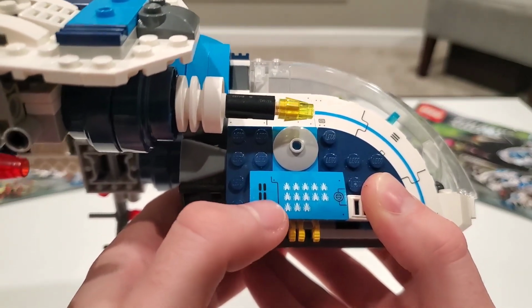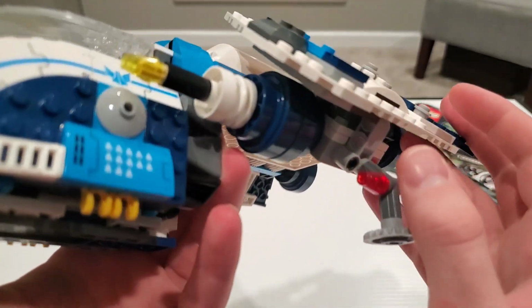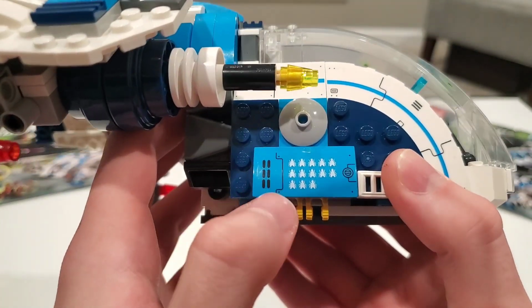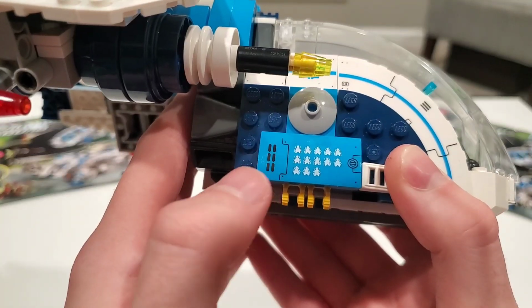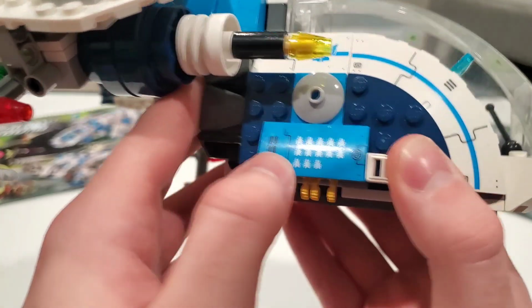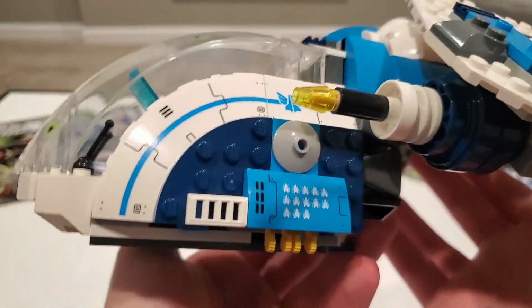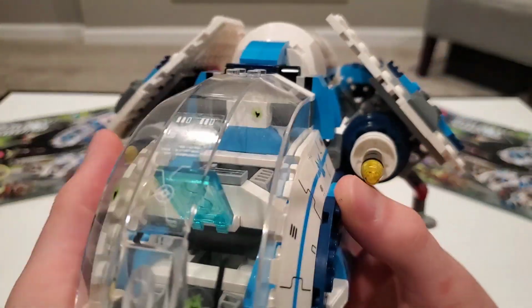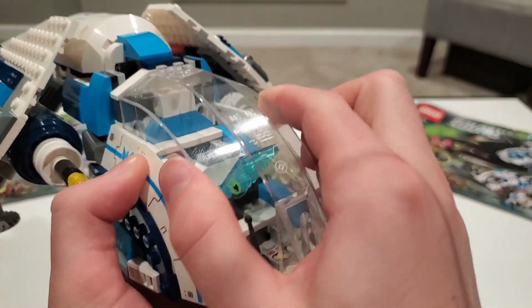In this case, it's a bunch of insects, and this sticker is identical, but I wish they took the time to switch it around so it doesn't mess with the vent being on the back here, but then on the other side, the vent is on the front. There's some other nice detailing here, but then there's this main cockpit, which is just one large piece.